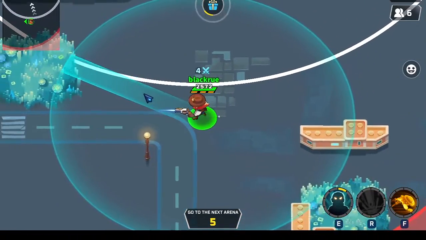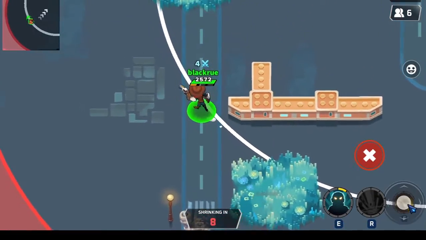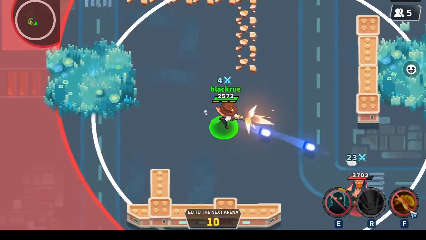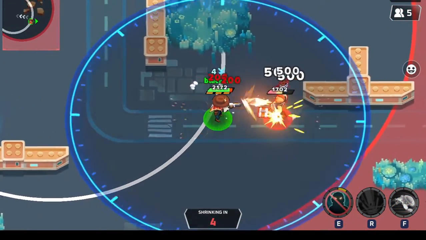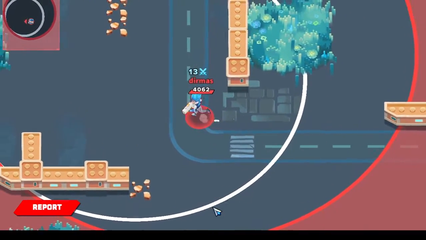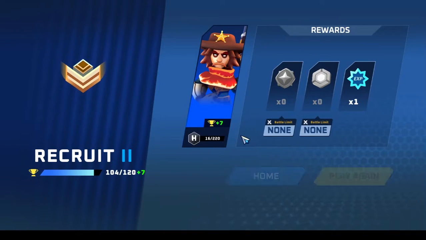Okay, 6. Let me camp right. Oh yeah, this guy is as good as dead. Oh, I should have killed him. Okay, so I got 4. I really should have killed that guy. I could have just kept going a little bit and got way better. Okay, I guess I got 5th. I got that guy. Okay, so I'm down to recruit 0.